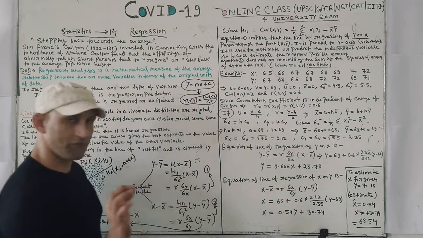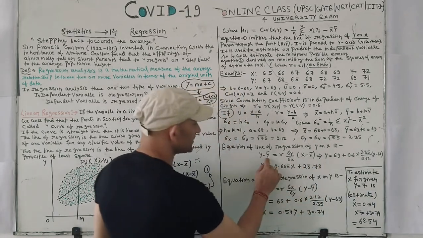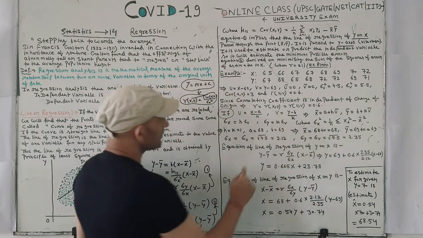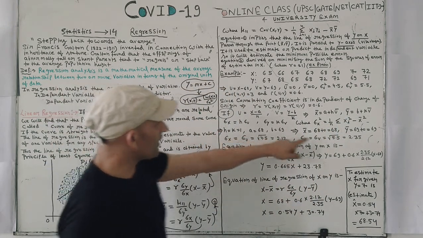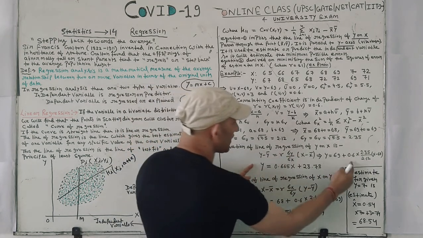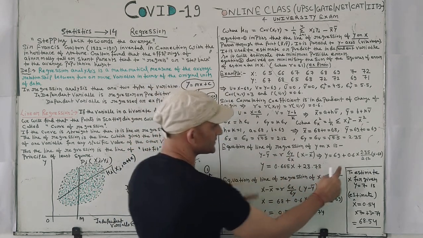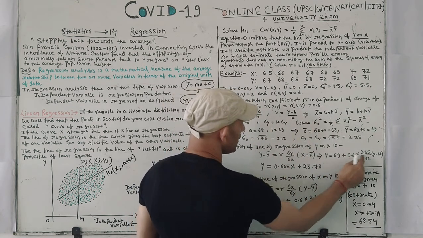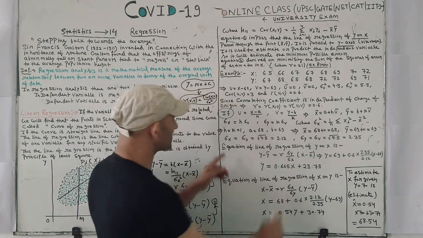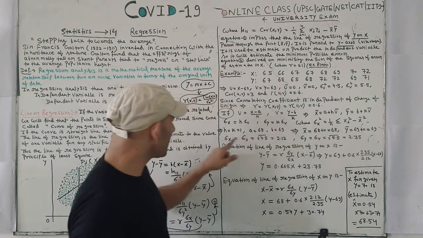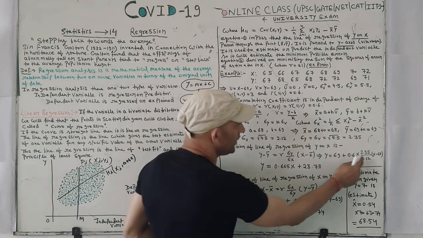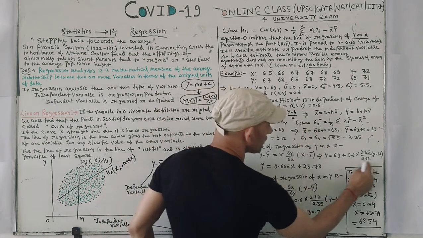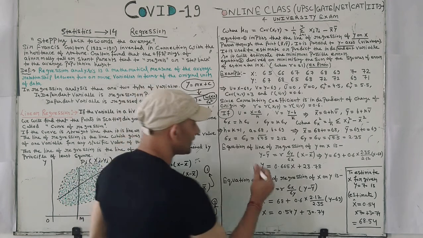This is the formula. Now y bar is equal to 69, already we have done, so this 69 will come here. Then plus, r is equal to 0.6, already we have done r is equal to 0.6, into sigma y upon sigma x. Sigma y is 2.35 and sigma x is 2.12. So we have written x minus x bar, where x bar is equal to 68. If you put in the values and solve, then you will get an equation.